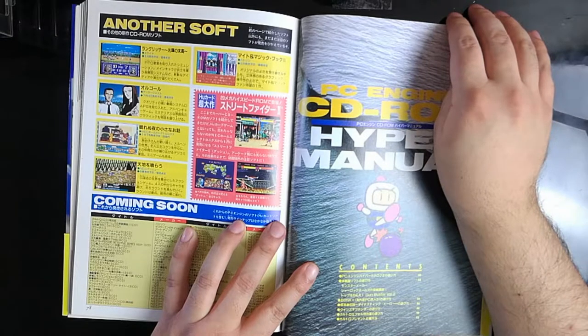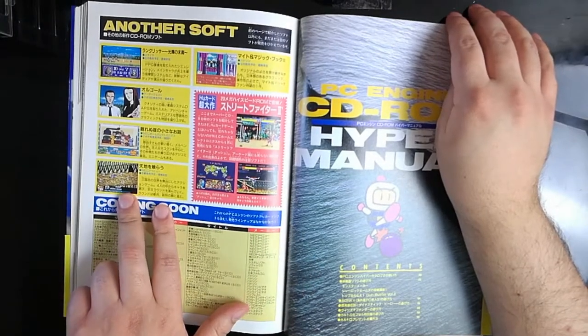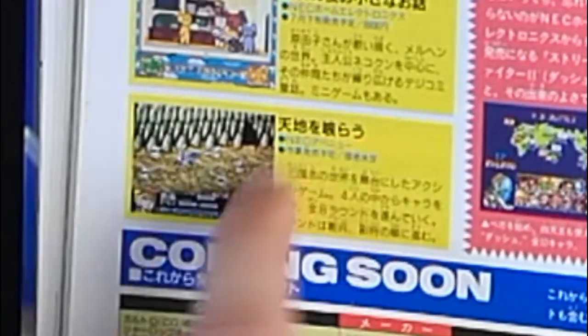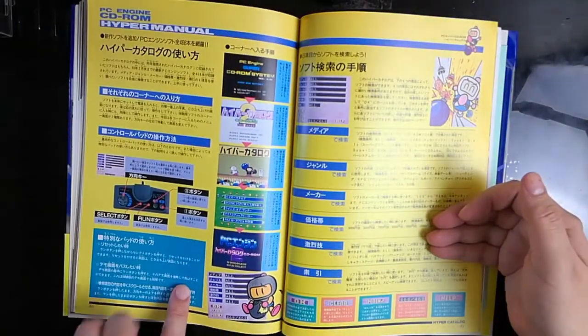And then this is another soft... I don't know what this section entails. I guess different stuff. Here's Tenchi Okurau, the first Tenchi Okurau for the PC Engine. Might and Magic 3, Book 3.